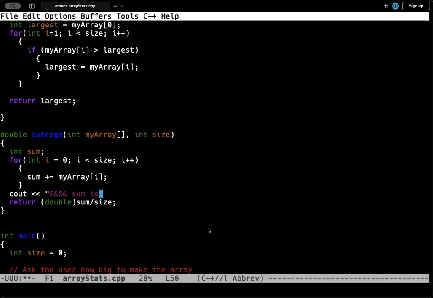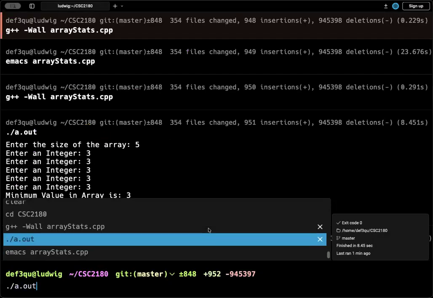Say sum is sum. If I do five fives, this should be equal to 15. Okay, see how that is. See, that's what our problem is.